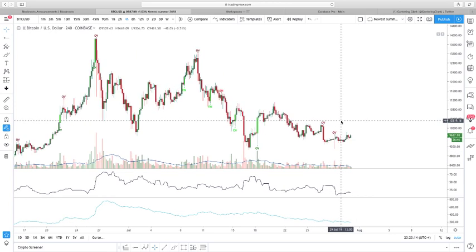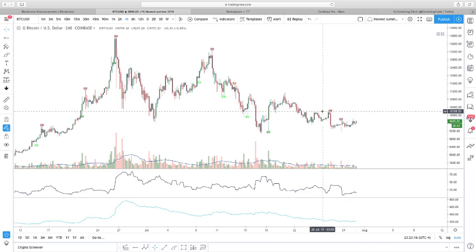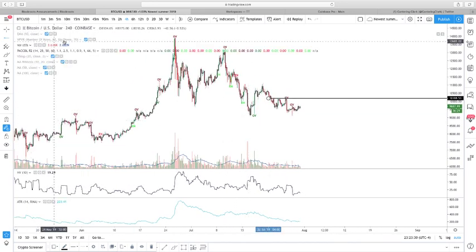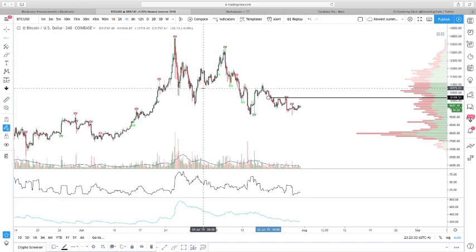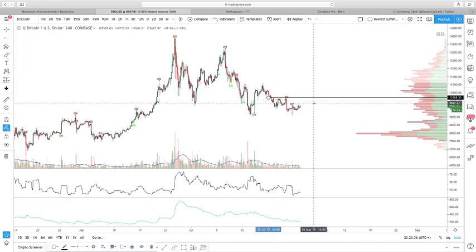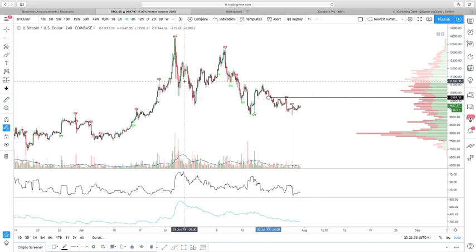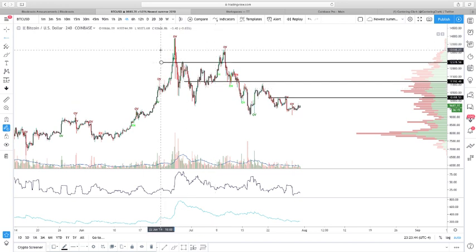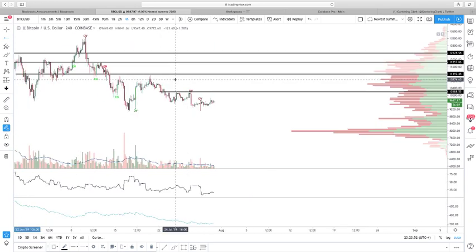Nevertheless, I would say that my area where I am really confident in a long is over 10,200. Now, why 10,200? Let me zoom out a little bit. Volume profile: 10,200 on volume sets us up for here. You could say these are likely to be the next areas. If we're up here, I do not think we're going to have any resistance. But we're just mapping out right now where the areas are lining up.